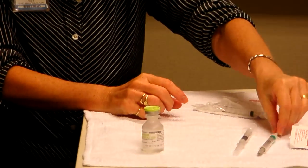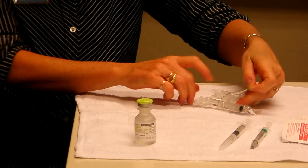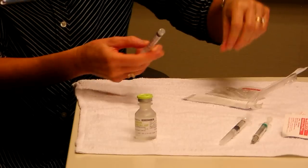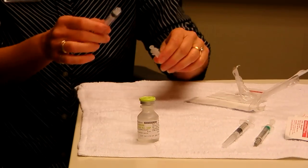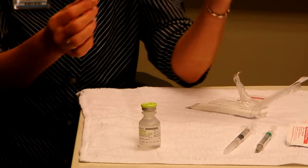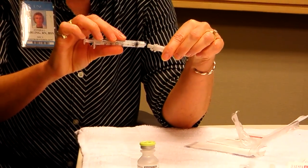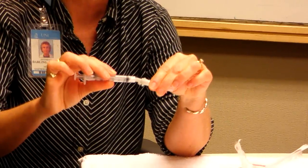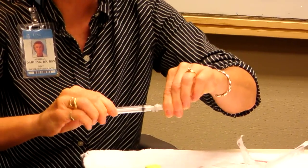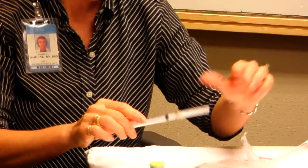I'm going to use a 3 milliliter syringe with a small gauge needle, depending on which of the needle sizes your doctor has given you. Makes no difference, just ask your doctor which one is easiest. Some of the needle and syringes do not come attached together. You may have to do that. It's easy enough to do. Screw top, just twist it on until it's tight, and there's your needle and your syringe combination.